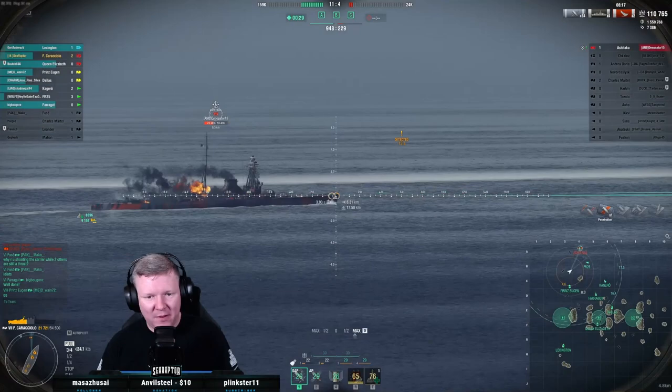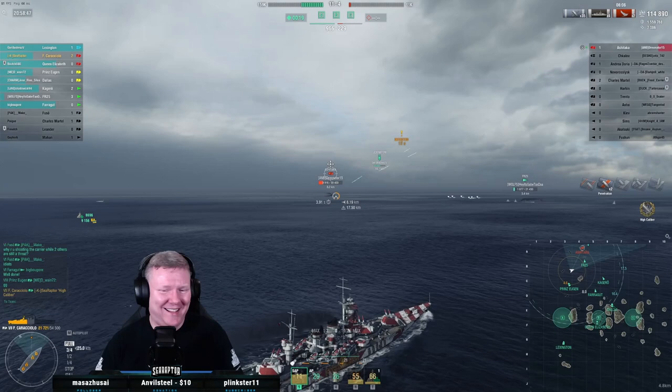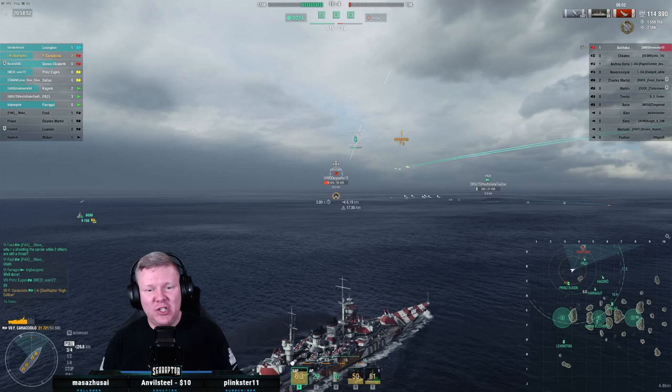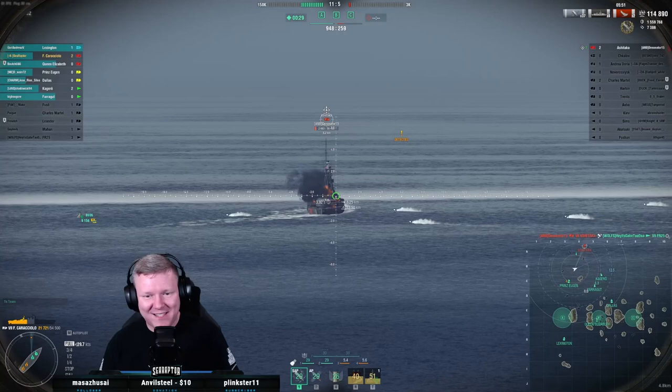Go get him, Gabe! Go get him, Gabe! Got a high caliber. You see what I mean? Something about Caracciolo. This ship is legit. Gabe's going to give me a game extension. Look at this. This ship is legitimately better than Veneto. Oh, no. Is Gabe going to get the kill? Oh, he is, isn't he? Look at this. Ah, Gabe, well done. Well done.